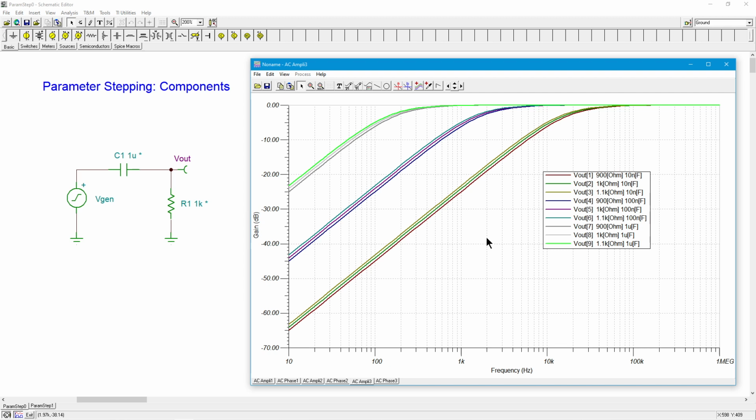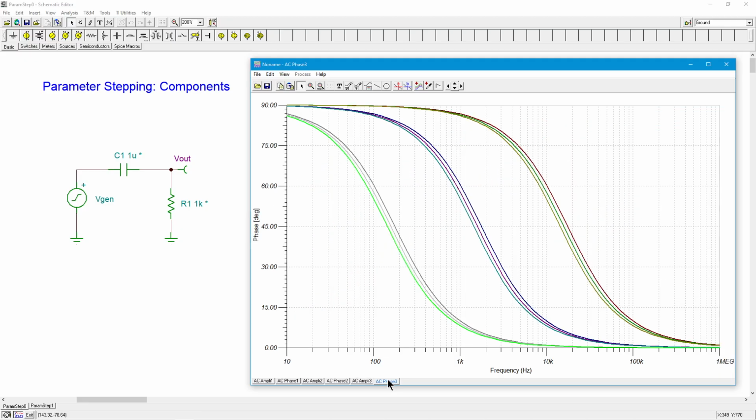You want to play these little what-if games, right? I want to try something and just see what ends up happening. This is a very nice way of doing it. Because, I mean, you can do it manually, right? You can just sit here and change a value, run a sim. Change a value, run a sim. Change a value, run a sim.